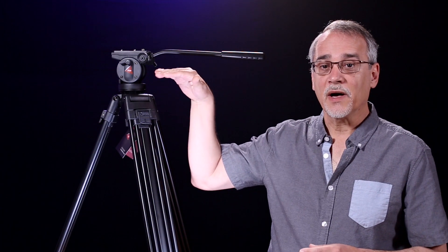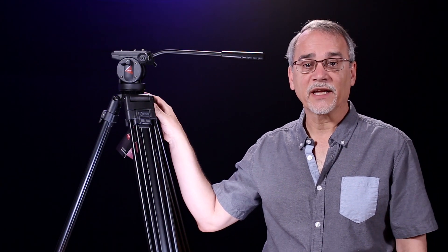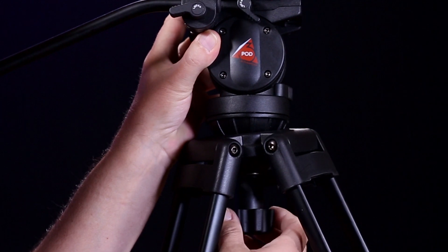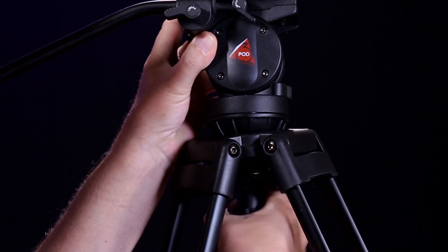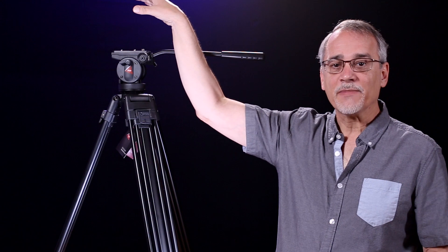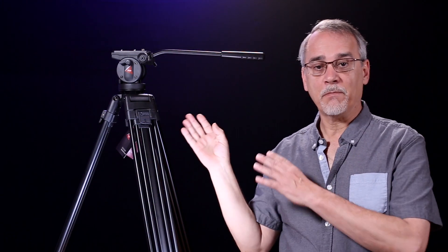When choosing a tripod, you can have a pan and tilt mounting, or a half bowl mounting like this one. Bowl mounting tripods are handy as you don't have to fiddle with leveling — you extend the legs to the approximate height you want, then use the bowl mount to adjust the camera to level. This type of mount is a decision based on ease of use and weight. If you're going to mount some heavy jib on this type of tripod, you might consider using a fixed mount rather than a bowl mount.